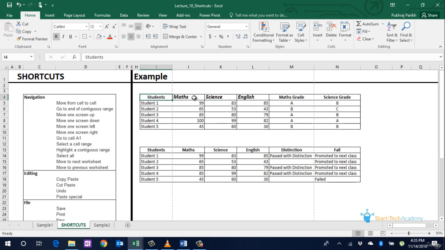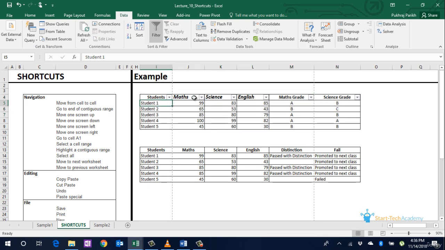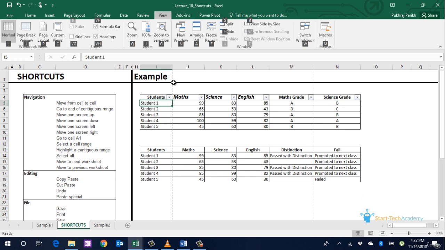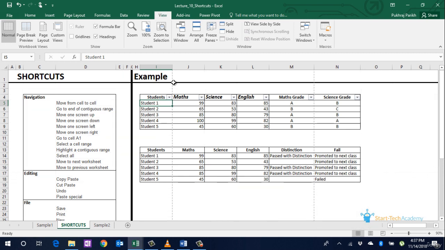Similarly, for data tab also, you can use shortcuts. Type Alt. For data, you can see it is A, Alt, A. Then to apply a filter, you can press T. You can see filters are applied. Now, in this sheet, we have already removed the grid lines. If you want to show the grid lines, you tap on Alt, W for view, and then V, and then G for grid lines. You can see that the grid lines come back. If you want to remove them back, do Alt, W, V, G, the grid lines are removed.